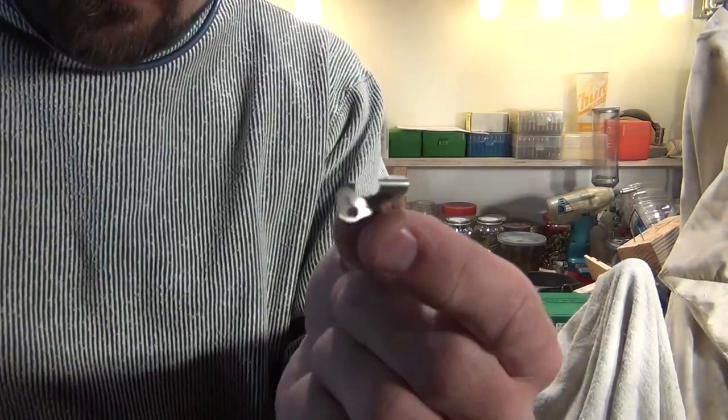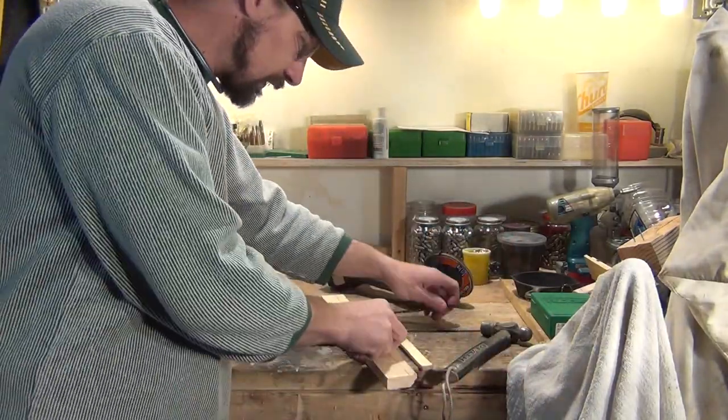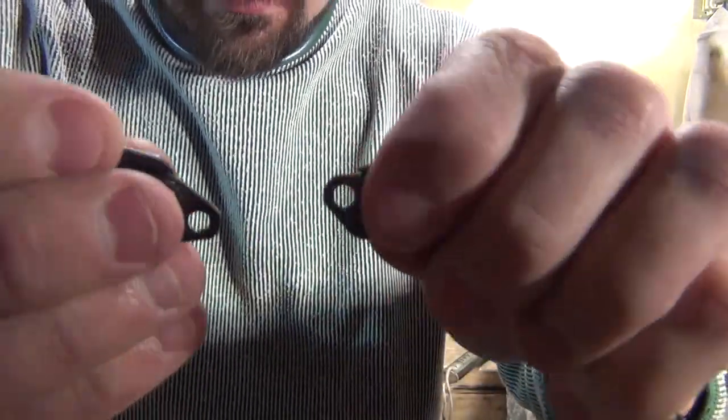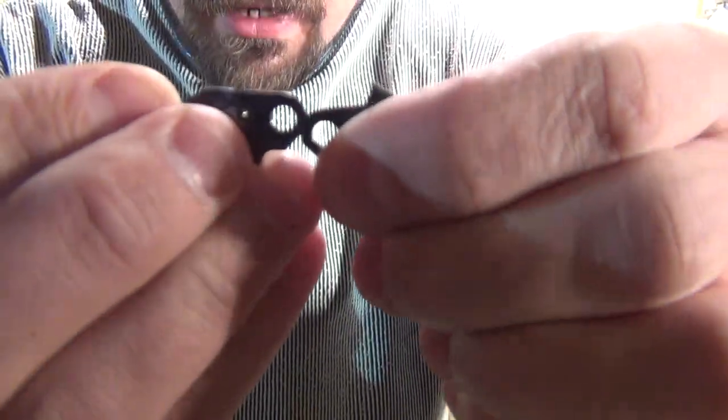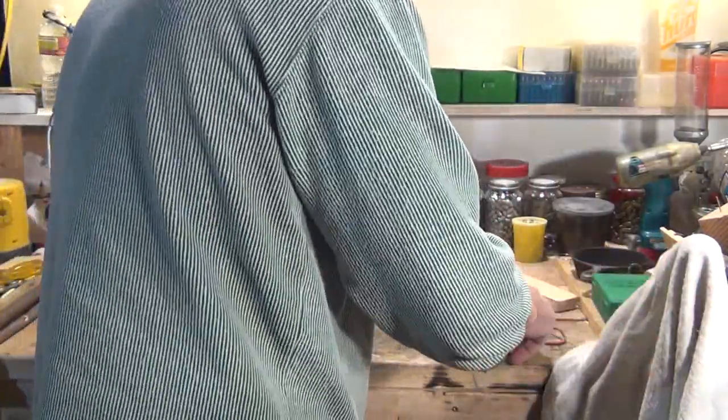So I've removed one tooth. Now I can take my earplugs off and you can see where my chain has come apart. And to my surprise, the holes are actually larger in diameter than I thought they would be.